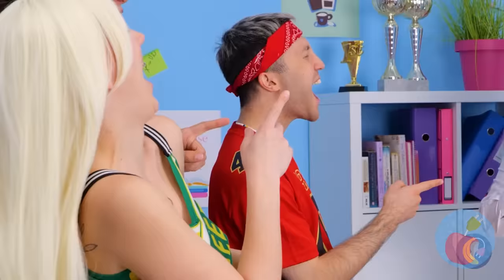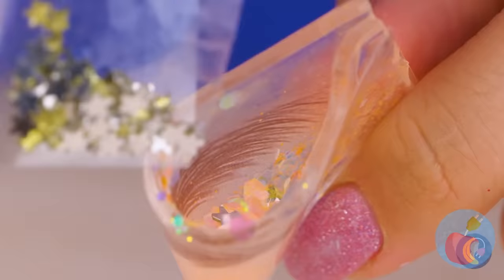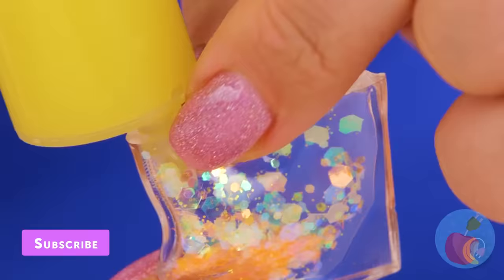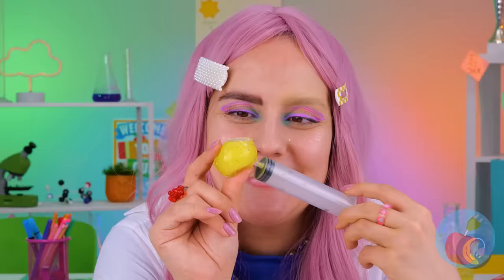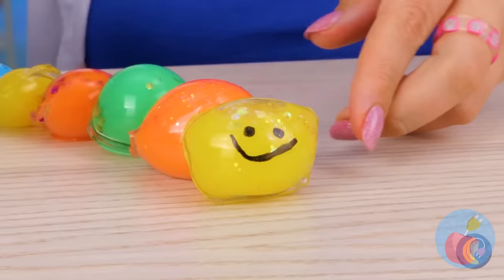Ew. Joke's on you — she's keeping the cow. Watch out. Don't worry, asymmetry's really in this year. And we can have some fun with this nanotape. Just add glitter and a splash of color — a lot of color. Blow it up like a balloon. Now let's draw a little face on it. If you make a bunch, you can have your own caterpillar.